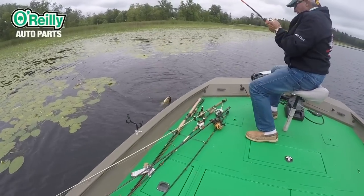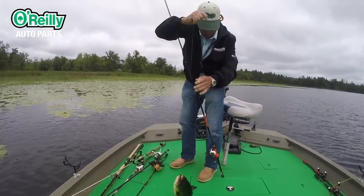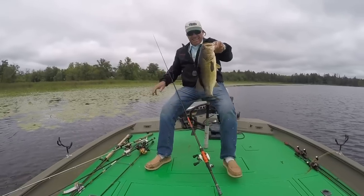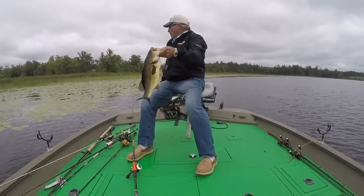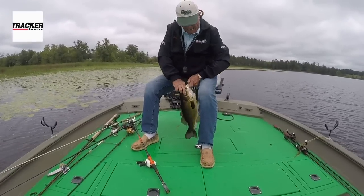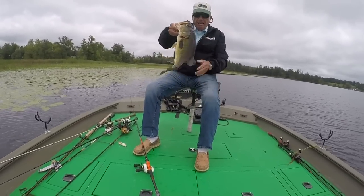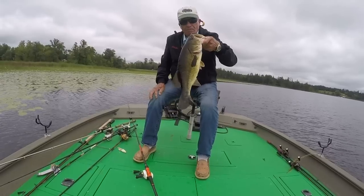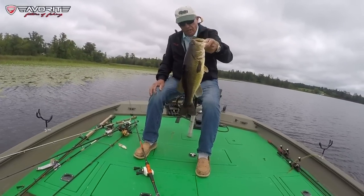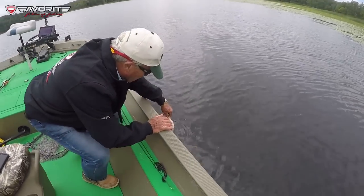Look at this guy. That's a bass — that's a frog bass, son! That's a monster bass, a huge frog bass. Way back in those lily pads. If I hadn't had 65-pound braid — I mean that's a 5-pound bass — I wouldn't have been able to catch him. What a beautiful, beautiful fish. I'm going to release this one. Beautiful, huge bass, big trophy fish.